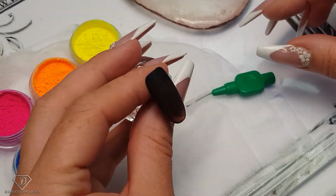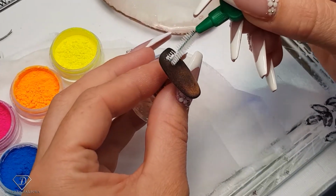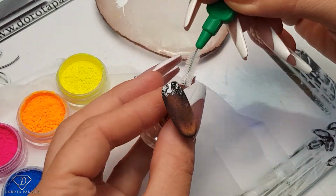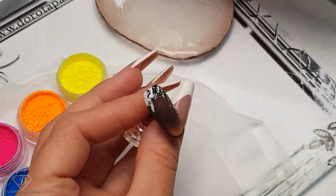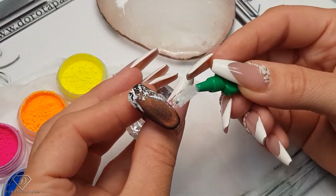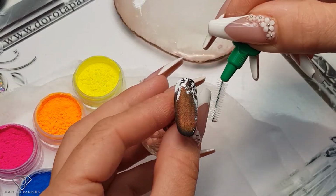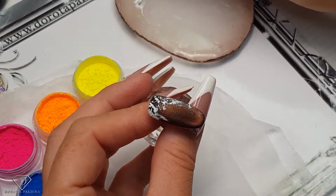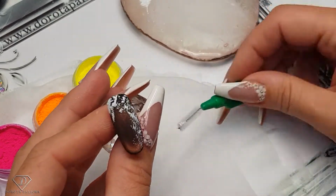I'm checking how the cat eye is reflecting, because I don't want to cover too much of this cat eye effect. I think it's pretty cool. So I'm just going to do quite delicate work on this one, more from the top and a little bit going to the sides. Those kinds of abstract designs are really fashionable at the moment. People want line work and abstract designs as well, so I think it's a super cool idea. Okay, this one is done.